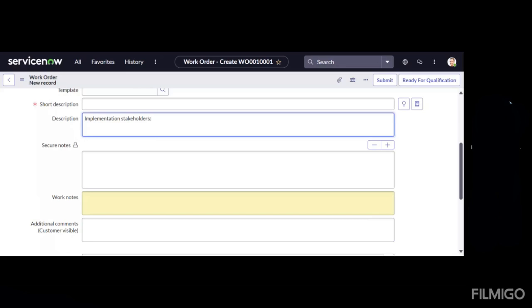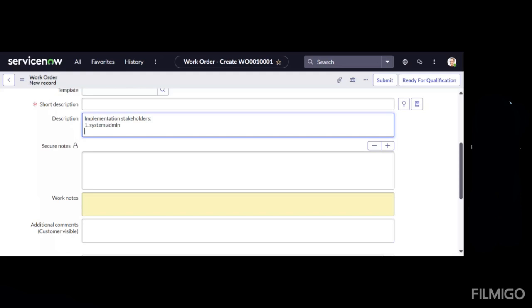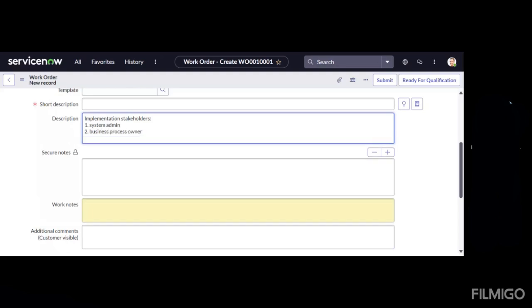In this part, we have to find out 5 things. One is the system admin role. The second is business process owner. The third is field service dispatcher.